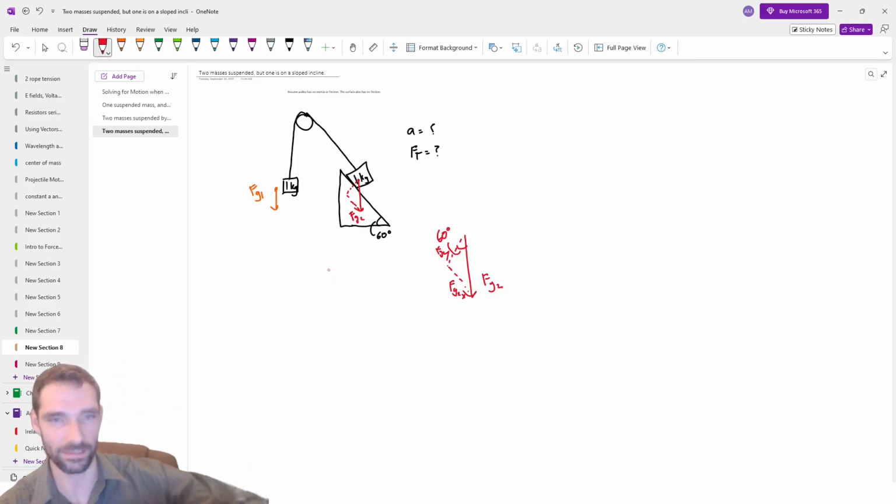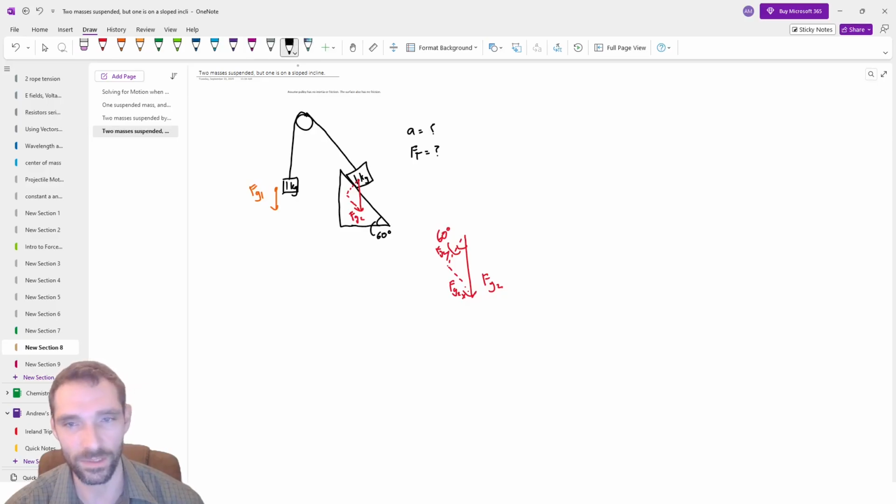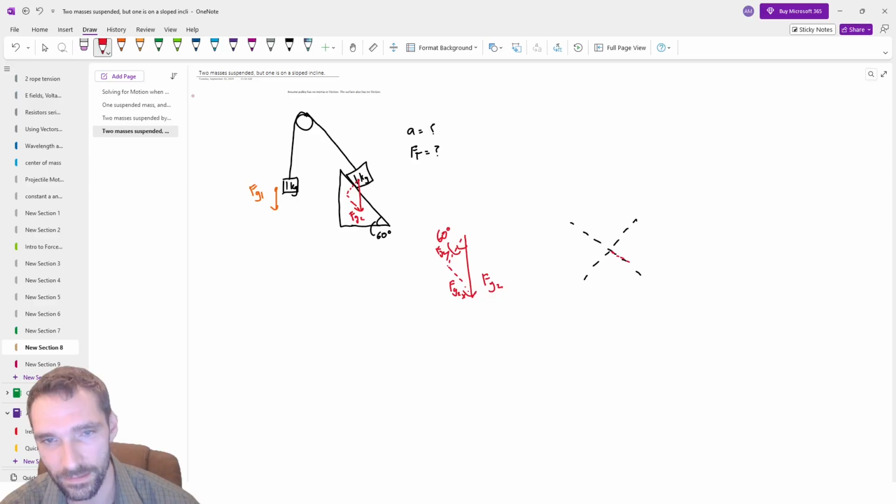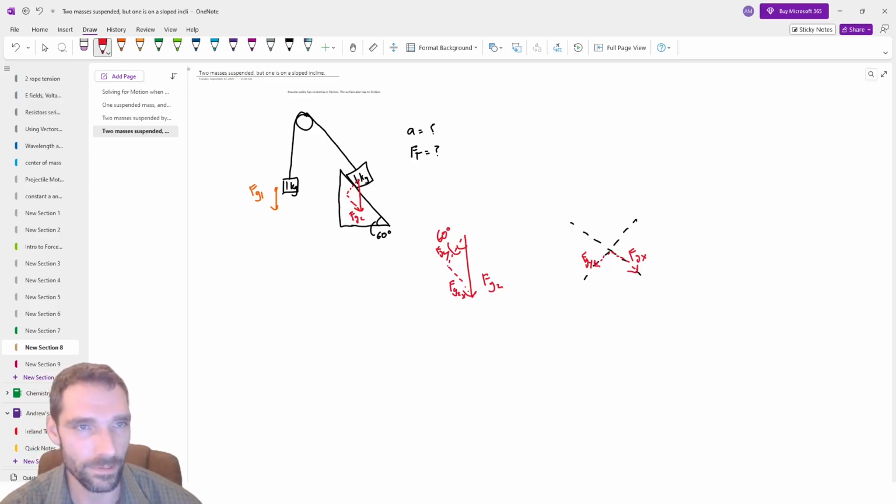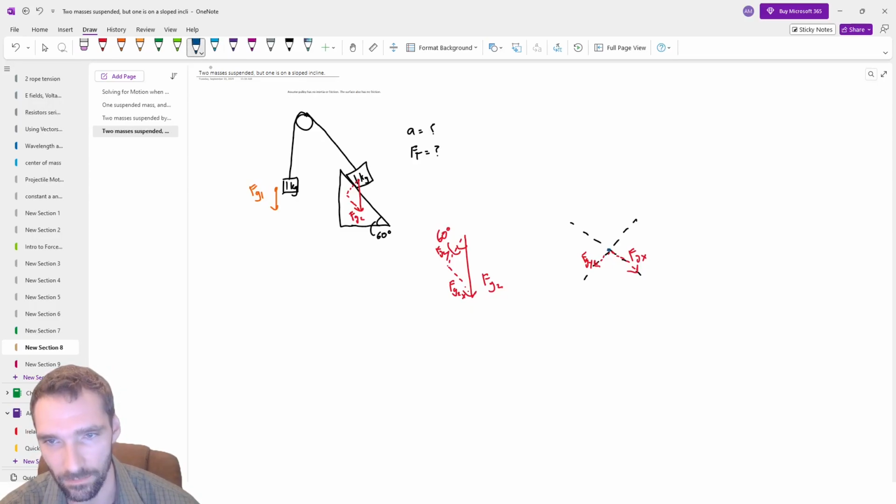There's just that gravity down and the tension up. But for FG2, for its force diagram, you've got these components of F of G in the X and F of G in the Y. And there is this tension. I'm going to label that as this blue line here that we don't know exactly how big it is compared to FGX, but we have this force of the tension in the rope, which is going along here and also along here for our rope.